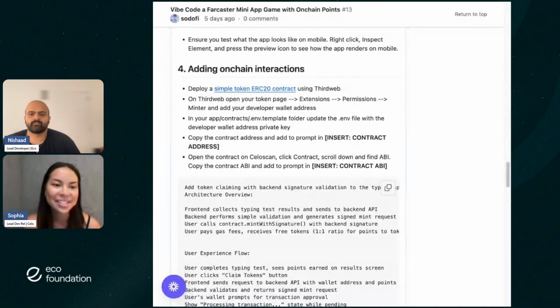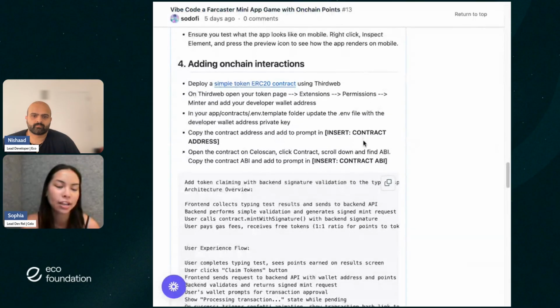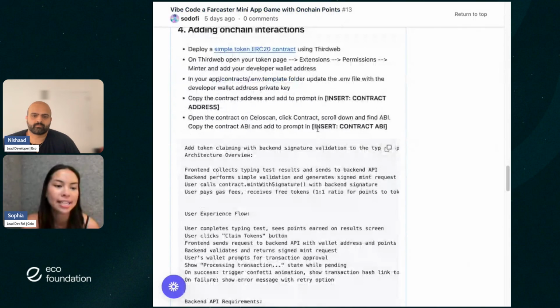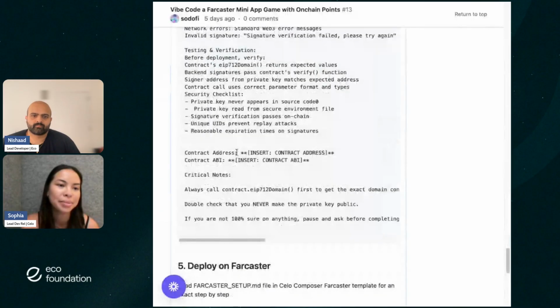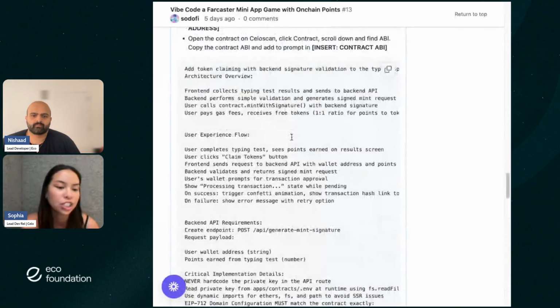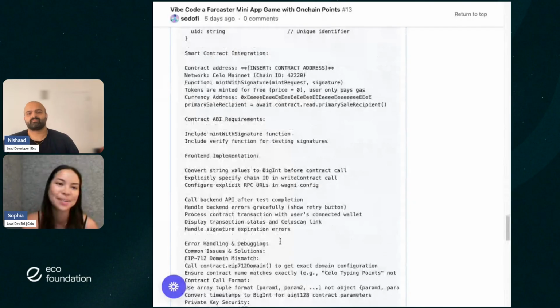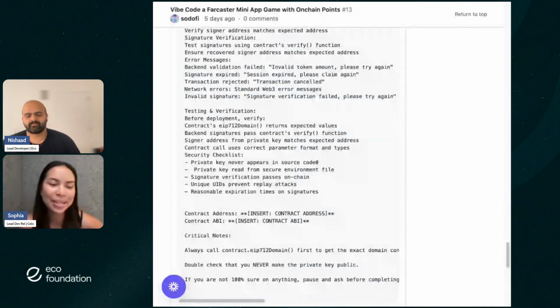And so here it's a token. You can have different minters. I added myself. And then I talk about exactly how I take that contract address, I take that contract's ABI, and I paste it into this prompt, like here, and I tell it exactly what to do. I have it creating an ERC 721 signature and saying only the winners of the game can collect certain tokens. So I had some fun tokenomic design. You can kind of hack it though.